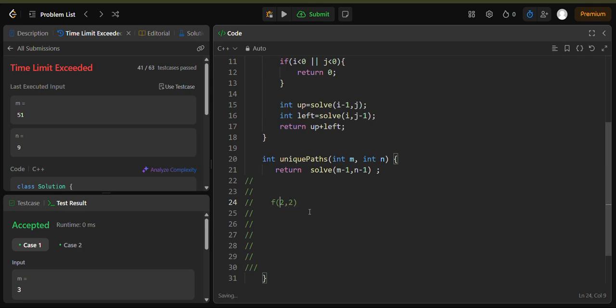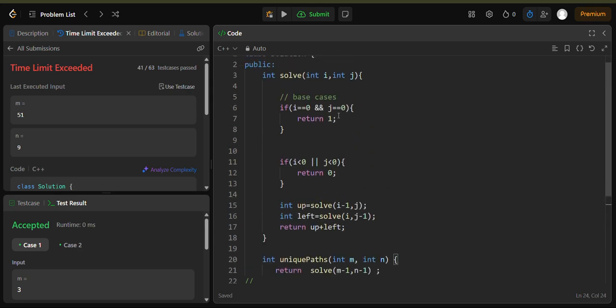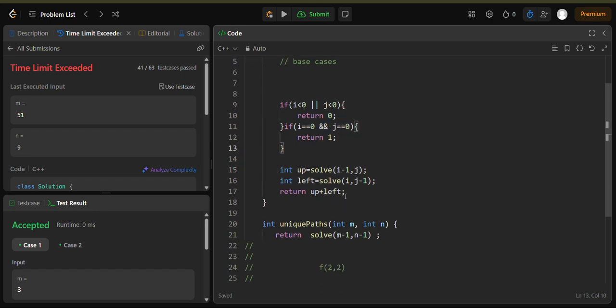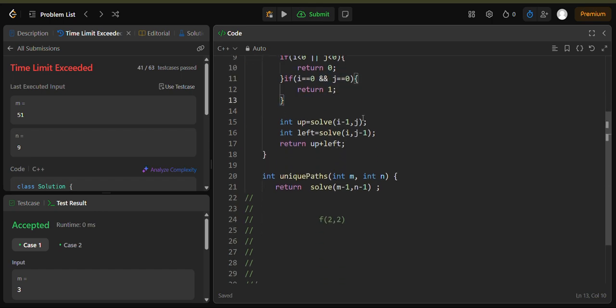For f of 2 comma 2, it does not go into those base conditions, so it calls for up, solve i minus 1. I have a pen and paper, so I could explain much better, but no problem.